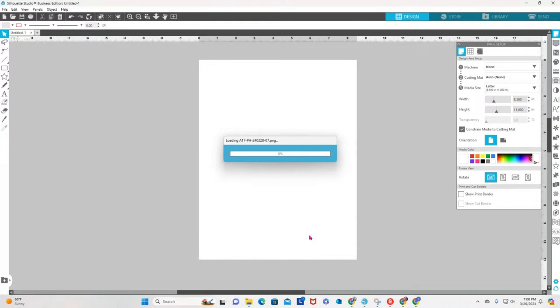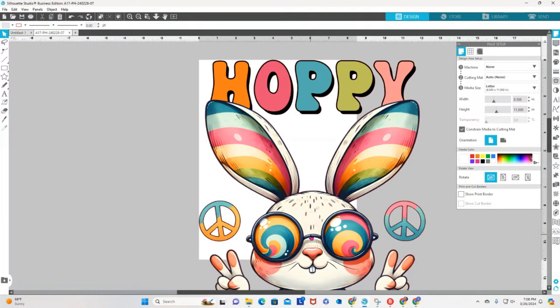When the file comes in, it's going to come in at whatever size, okay? Thank you, Meredith. I'm just waiting for it to do what it's going to do. Okay, so this file came in big.